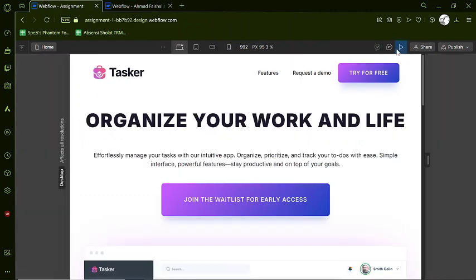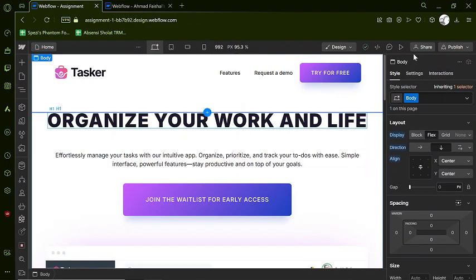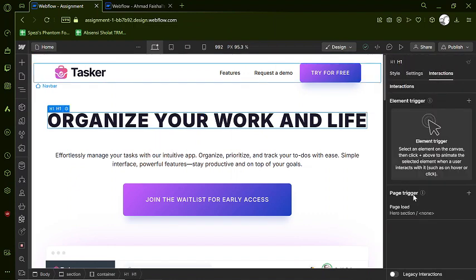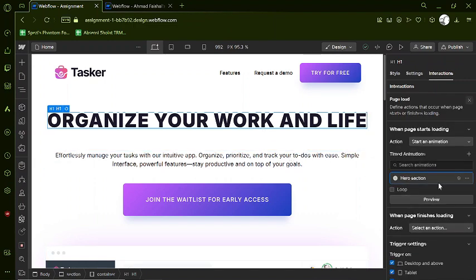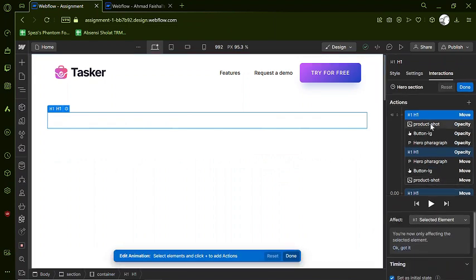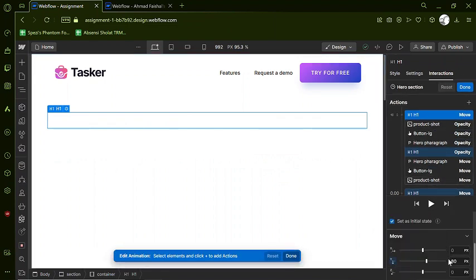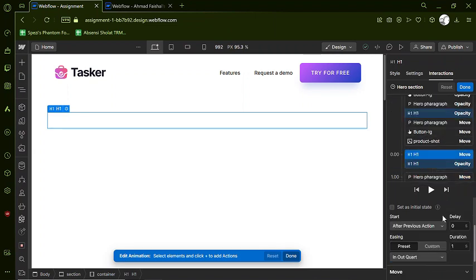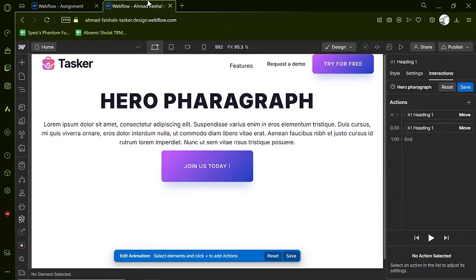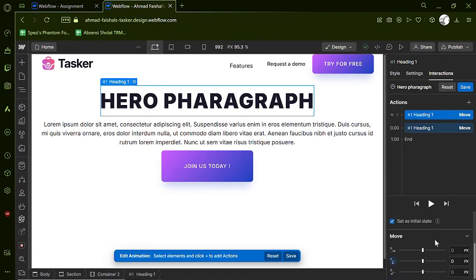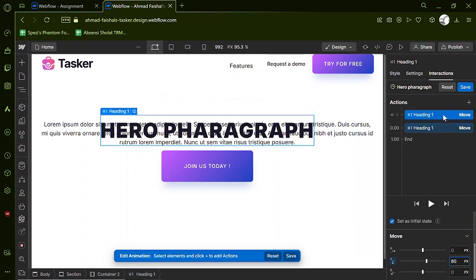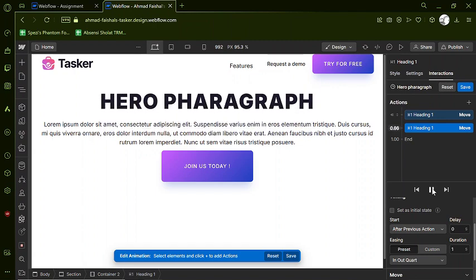Wait, I think I messed up. Oh, the initial state would be 80, and this one would be 0. Now let's see. Very good.